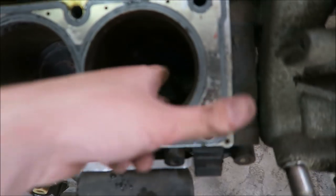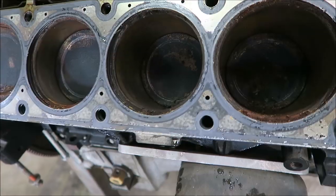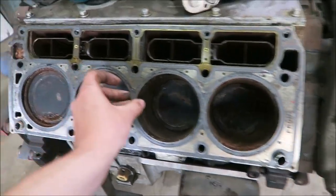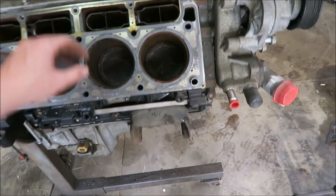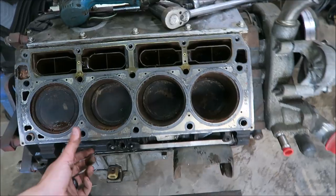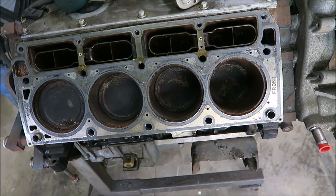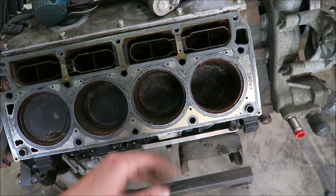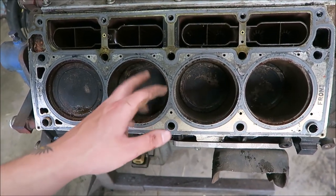Jesus, there's a lot of shit in here. What the fuck? What the hell? That is crazy. I should get new head gaskets, even though these ones are technically brand new. They've been in this for, what, a year and a half or so? If you were gonna do this right, you should get new head gaskets, even though these have never been run. They are old. I think I'll pull them off and copper spray them just to try and be safe. I'm definitely gonna have to clean all of this shit up though.